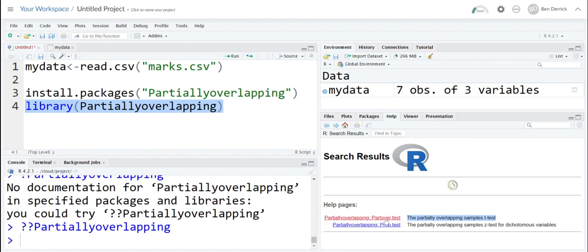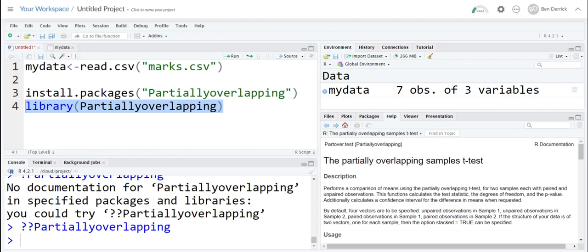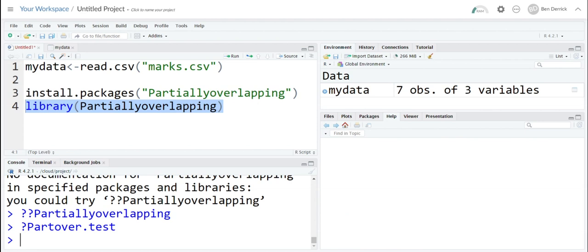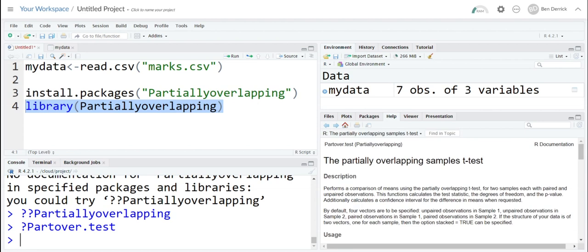So we can go into that help page, and we could have found this help page also by simply going question mark Partover.test. Now we know what the function is called within that PartiallyOverlapping package.